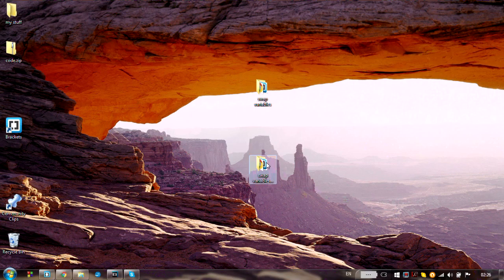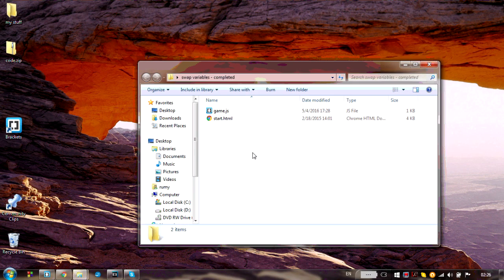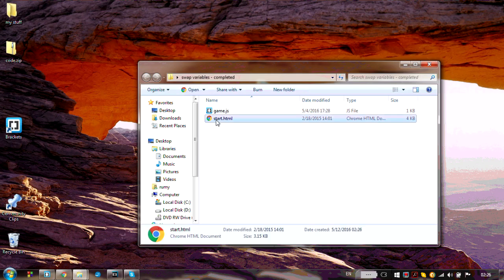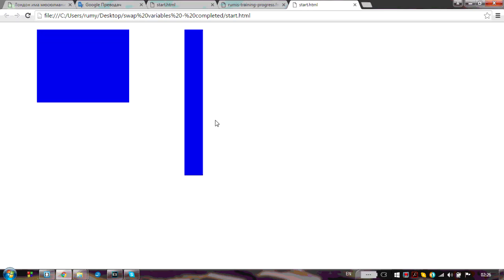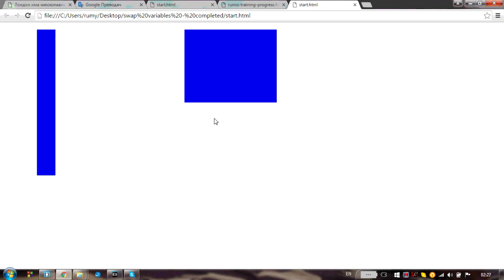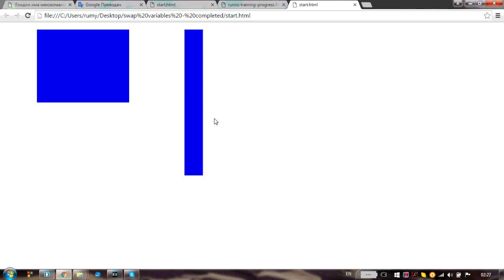At the end of the previous lesson, I gave you our first task that needs some thinking. The task was: make a project like mine. In my project, each time I release a key on the keyboard, the axes of my two rectangles are swapped.